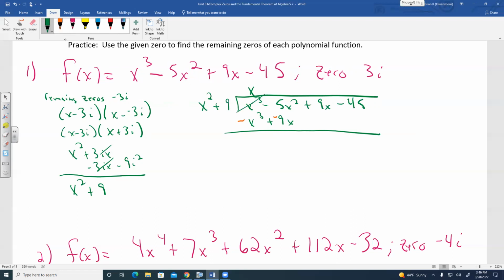So the x cubes will cancel out. I have a negative 14. Was that a negative 9x? That doesn't even go there, does it? Sorry about that. He needs to slide down one. Make sure you line up your like terms correctly. So that x times 9 would be a positive 9x. So it should be going down here. So again, when I changed my signs, this became a negative and that became a negative. So this negative 5x squared comes down. The 9x, the negative 9x cancel out, and we have this minus this 45.